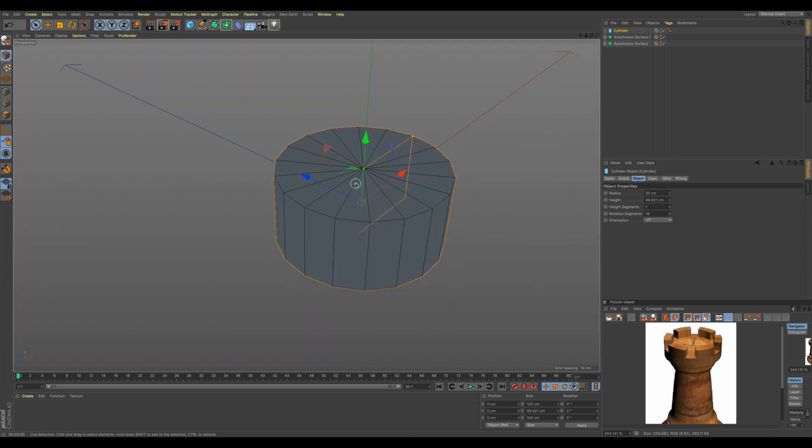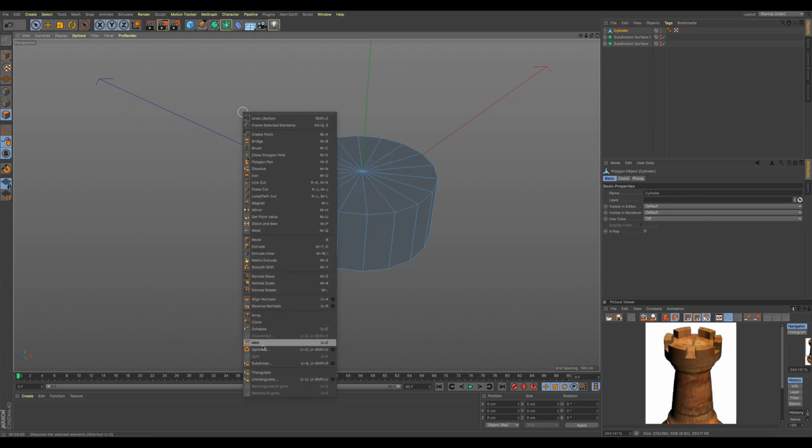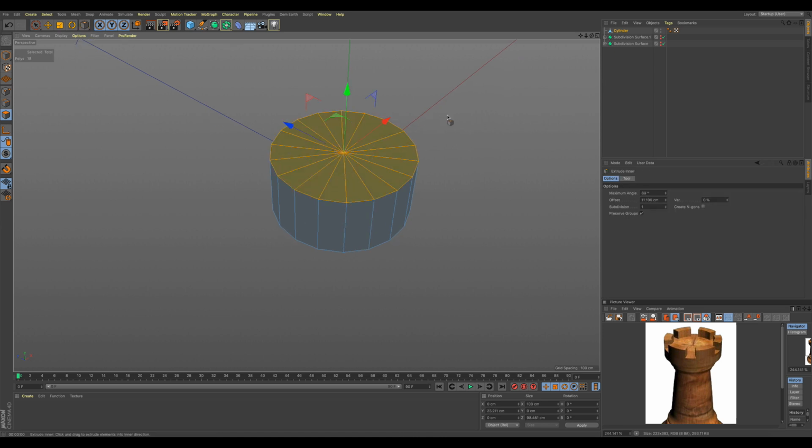So we'll start out with a cylinder of 18 segments, make it editable, optimize it, and for the sake of simplicity, I'm going to remove the lower polygons, select the upper polygons, and inner extrude with tapping I to create the geometry that we will need for the crenellations here around the top of the piece.